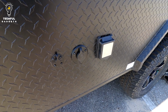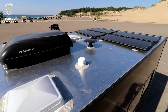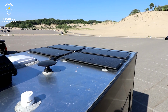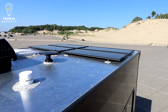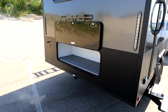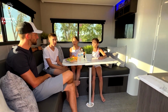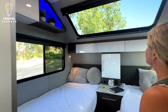All three variants are constructed using a completely welded cage and frame. The Expedition, which has a starting price of $58,380 and can accommodate up to five people, is the entry-level OVR model. Despite being the smallest of the three, it provides room for a sizable living area, a fully functional kitchen, and a cozy bedroom. There is also an optional 400-watt solar system, a slide-out kitchen for use outside, and a power folding awning with wind sensors.